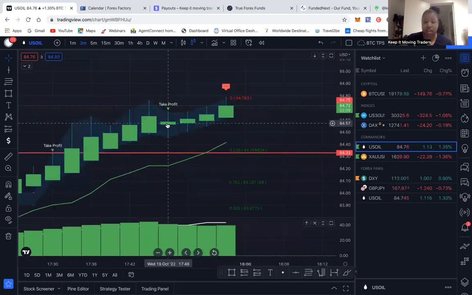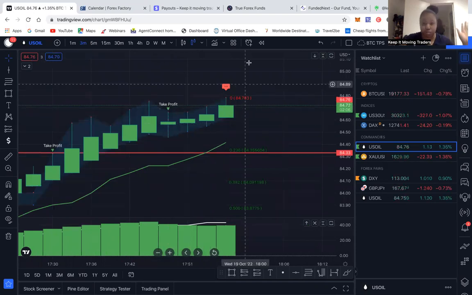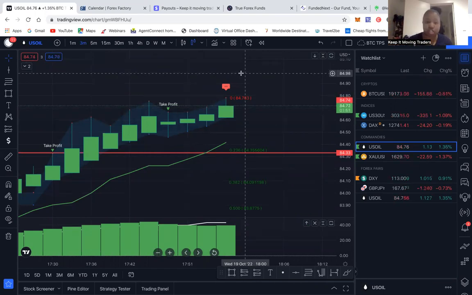Re-enter again on the 1 minute. Enter the trade again, make it push up. It will tell you to take profit again. You understand? Or if you don't use a stop loss, you just leave the trade and let it run. And when you're ready, you take your lump sum money, go to your bed, go sleep, talk to Jesus, pray, and come back in the morning. You understand? Good. So that's under 3 minutes right there.